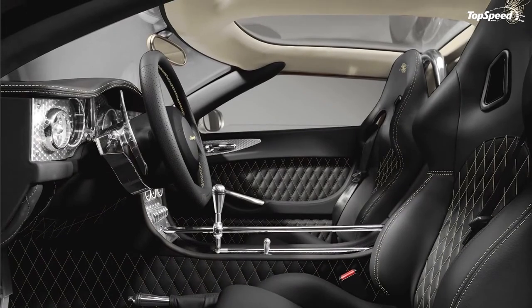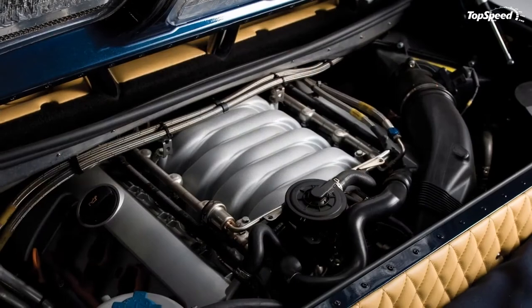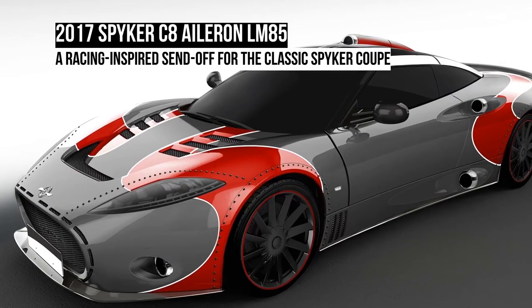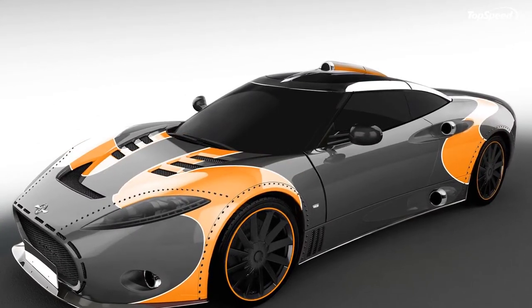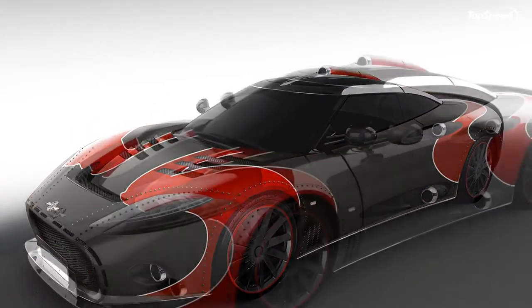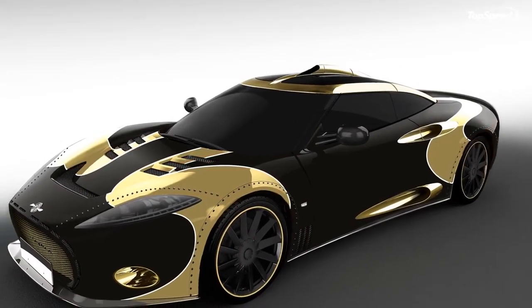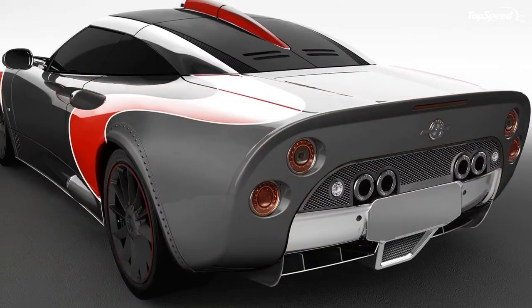Options include an adjustable hydraulic ride height with 40 mm of variation. Further weight savings come from forged aluminum, used for the various suspension components, while the brake calipers and wheels also get the alloy. AP provides the discs, with 350 mm (13.8 inch) units in front and 332 mm units in the rear. Both ends get drilled discs and four-pot calipers painted to match the body, squeezing pads from Ferodo. Finally, a speed-sensitive steering system with hydraulic assist makes it all turn.